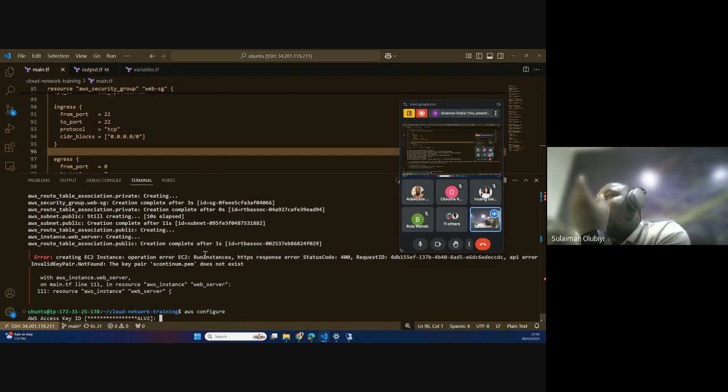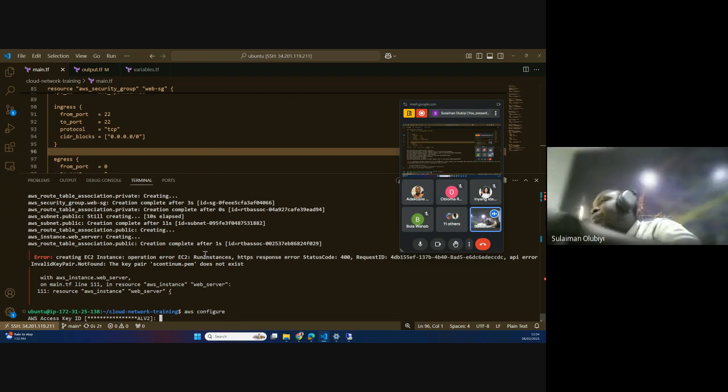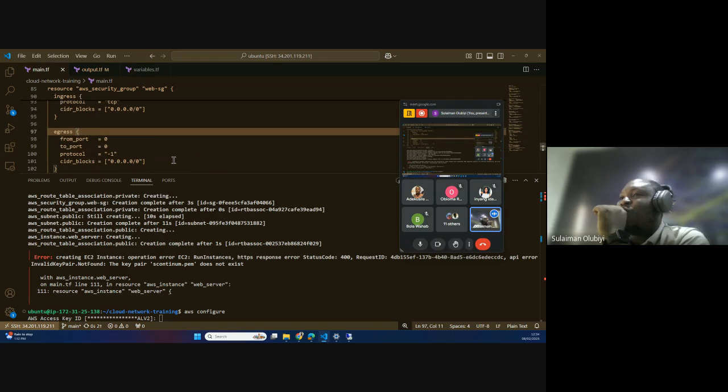When I created a user the other time, I created it with access key. So you will be given access key and secret access key. Those are what you're going to put here to be able to put your credentials on this terminal. So anytime you are connecting to AWS, you'll be able to connect directly from here. I don't know if you get my explanation. It's not a networking concept.